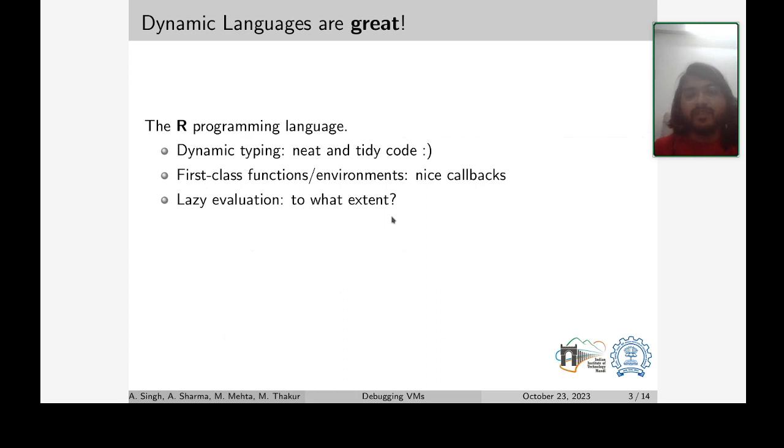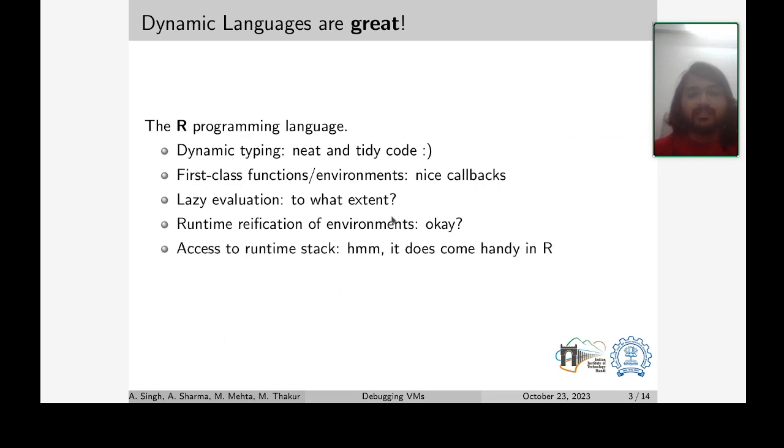This is one feature which a lot of languages implement in their own way, and the places where it tries to behave lazily or not is defined by each language. And after that, we have some less common features like runtime reification of environments and access to the runtime stack.